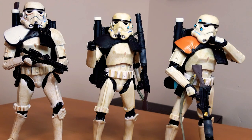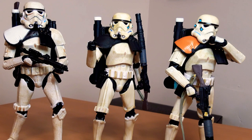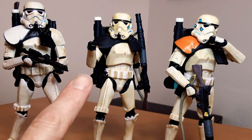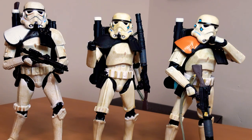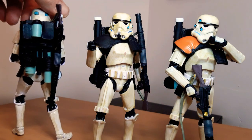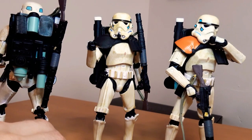Before I forget — because they live on the shelf here and display with the speeder — these are my sand troopers. Now, one of the three of these is an official Black Series one, and it was the fourth of the four pack as well. You tell me in the comments down below which one you think is the official one — is it the white pauldron, the black pauldron, or the orange pauldron? They all look pretty good, but if you look, you can probably spot the odd one out. I love sand troopers. Can't have enough. The back of the pack is pretty damn cool — almost reminds you of a Ghostbuster.